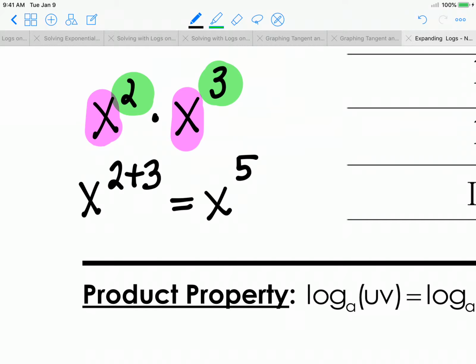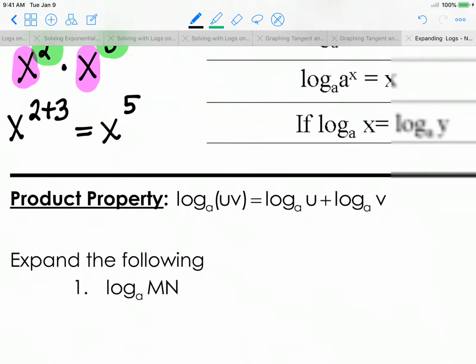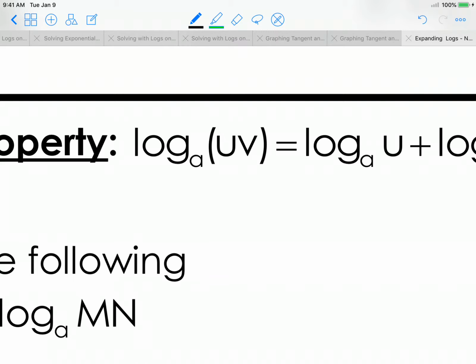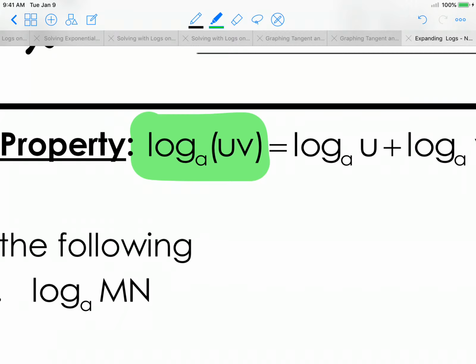Okay, remember I told you that a log is the inverse of an exponential. So these are exponentials and their exponents are being added. So think about the property now. We're going to undo this. Remember, it's doing the opposite. So let's go look at the property of log here. We're going to be expanding logs. That means we're trying to get more than one log. We're going to start off with something that's one log, and then we're going to expand it to 2 or more logs. So here's the key.